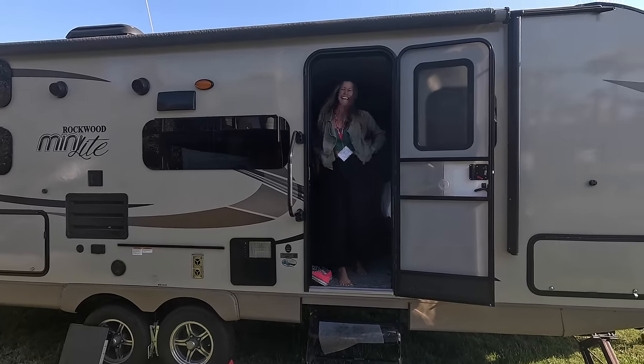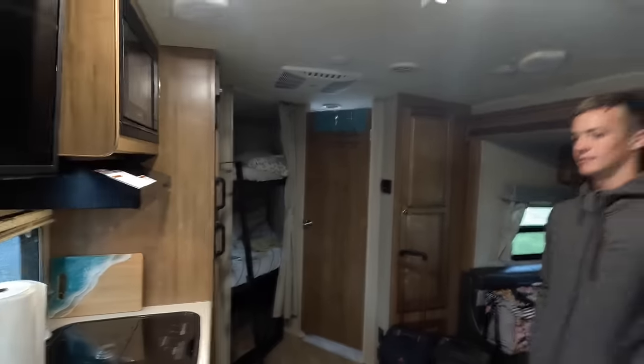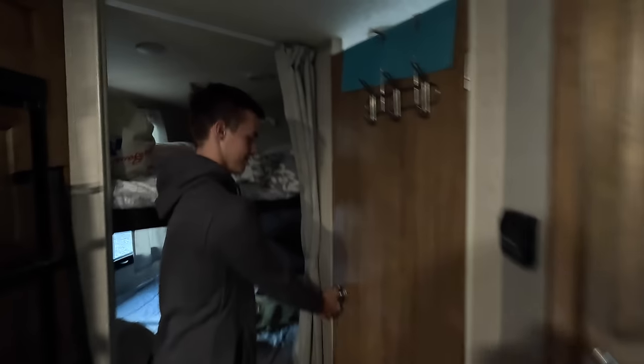So we just arrived at Jeff and Cameron's and we are staying in this beautiful camper. Thank you so much Brandy and Adam and the kids. It's way nicer than I expected. This wall comes out so it gives it a bit more room. We have some bunks here and then there's the bathroom — Bella says it's beautiful.